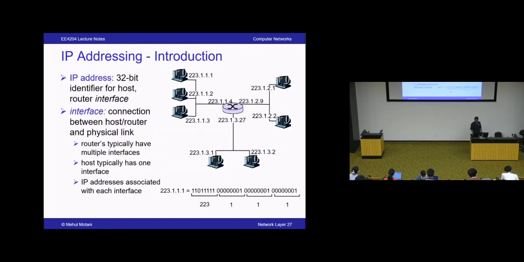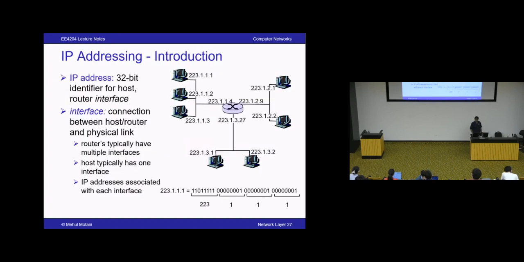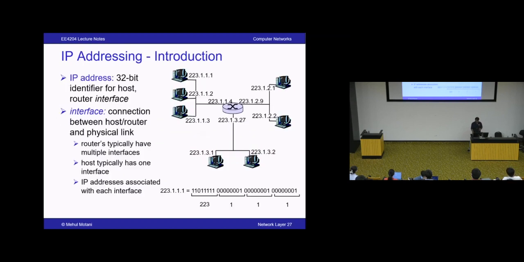So, okay, let's move on to addressing. Okay, so this function is done. We never need to come back to it because it's not part of addressing or routing, but it's implemented at the network layer. So we'll move on to what actually affects the network layer, which is addressing.